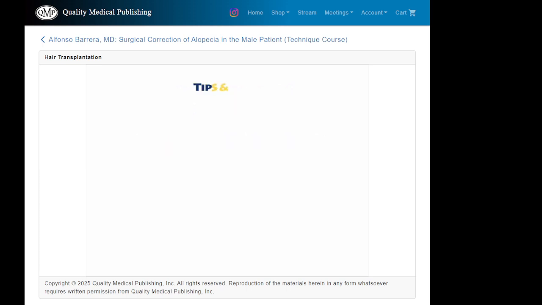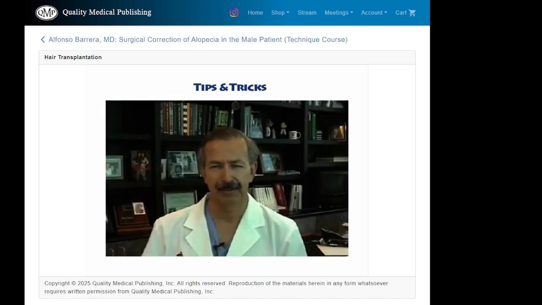If you are seriously considering incorporating hair transplantation into your practice, I recommend that you visit a surgeon who is actively doing this and spend a couple of days to see the ins and outs of the procedure, including your assistants. They also need to become familiar with how to do this.